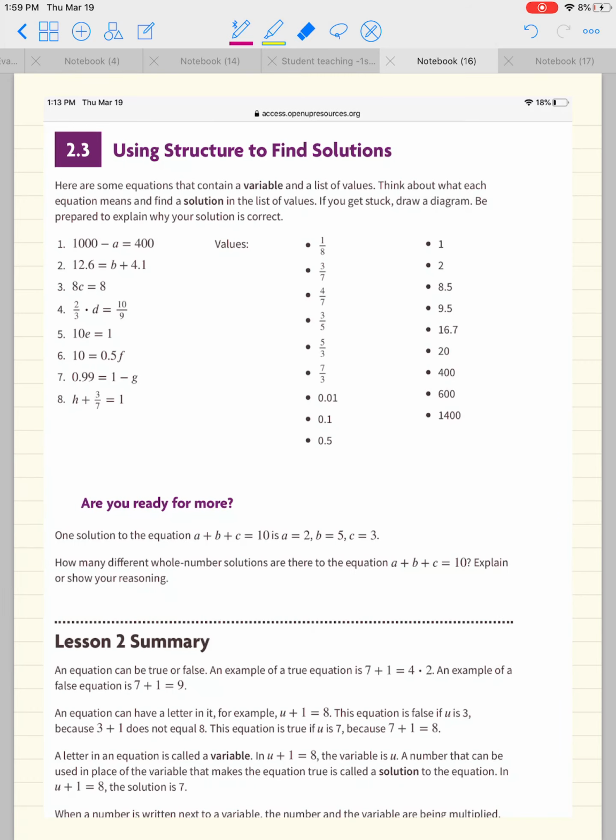Once you finish all the problems, think about where your understanding is. Is it a 4, a 3, a 2, or a 1? Are you getting it, or do you need some extra help? Please do not hesitate to reach out to me if you need more help with this lesson. I know that variables can be kind of confusing at first, and this part in particular can be kind of tricky when you get into the fractions substituting. So please let me know if you have any questions. Alrighty, that's all for now.